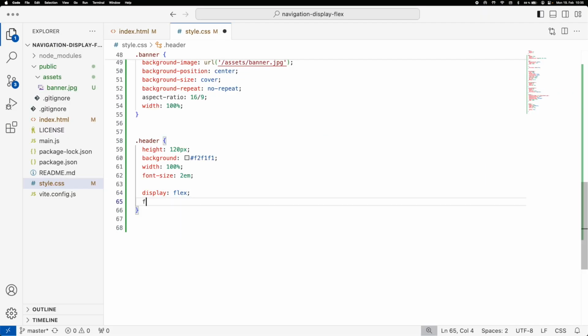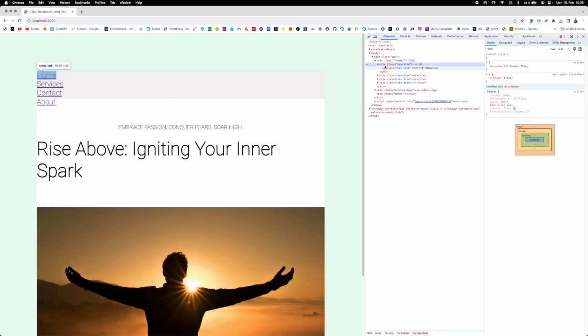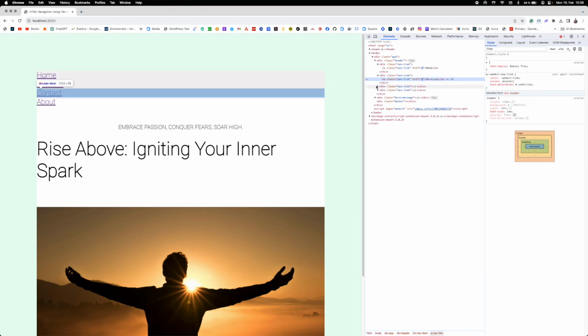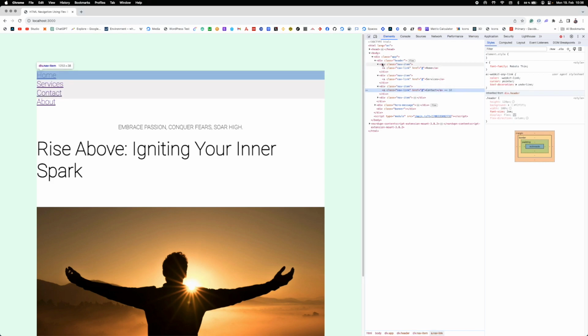So now that we've done this, we could say then flex direction column, and you'll see it goes back to how it was. And now the nav item is taking up the full width once again, and the anchor tag is doing as per normal, all right? And you can see that all of the anchor tags are different sizes because they only take up the size of their content. And this is an important factor to understand, is that anchor tags are display inline, divs by default are display block, and so when we do display flex, that div tag is always going to take up the full width, all right?